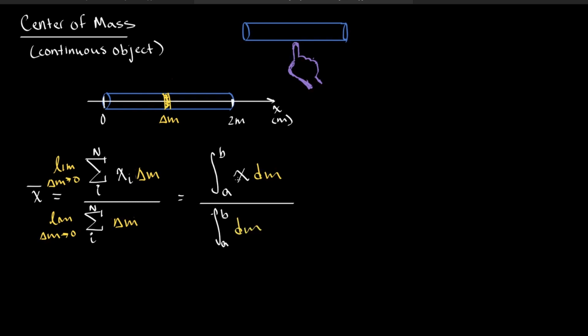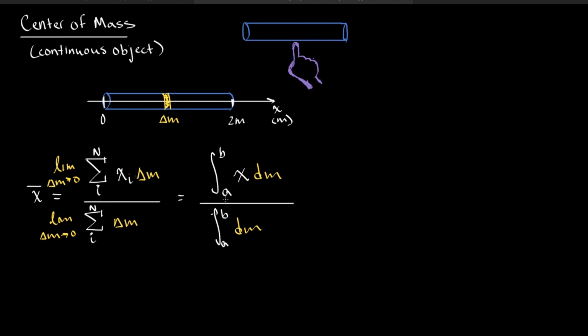And really, this isn't anything different. We just have new tools now to help us calculate the center of mass of continuous objects. But really, these integrals are doing exactly what we were doing in the last video. It's just saying that, okay, we're going to go to an x position, and at that x position, it's going to be weighted by some chunk of mass. And you're going to continue to sum up these positions weighted with the mass at that position, and sum all those up, and then you're going to divide by the total mass. That's what this bottom integral is, just the total mass of our object. And that's exactly what we saw in the last video.